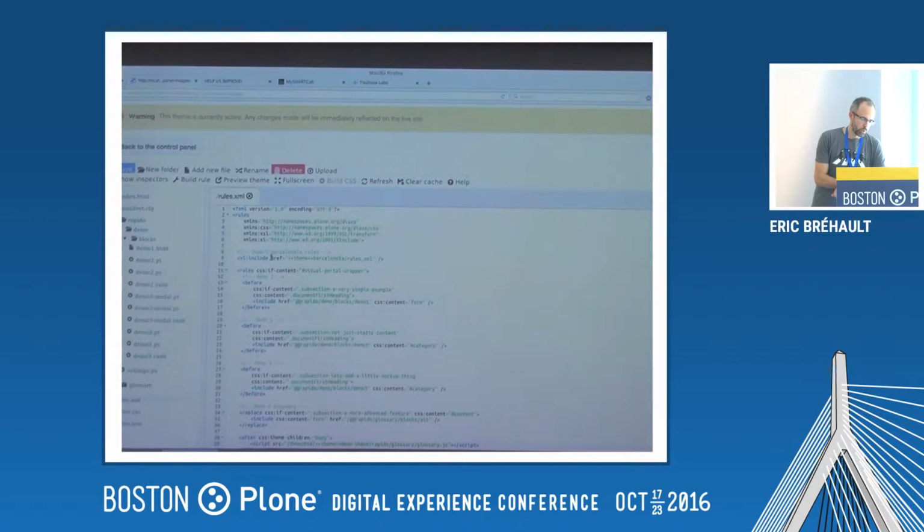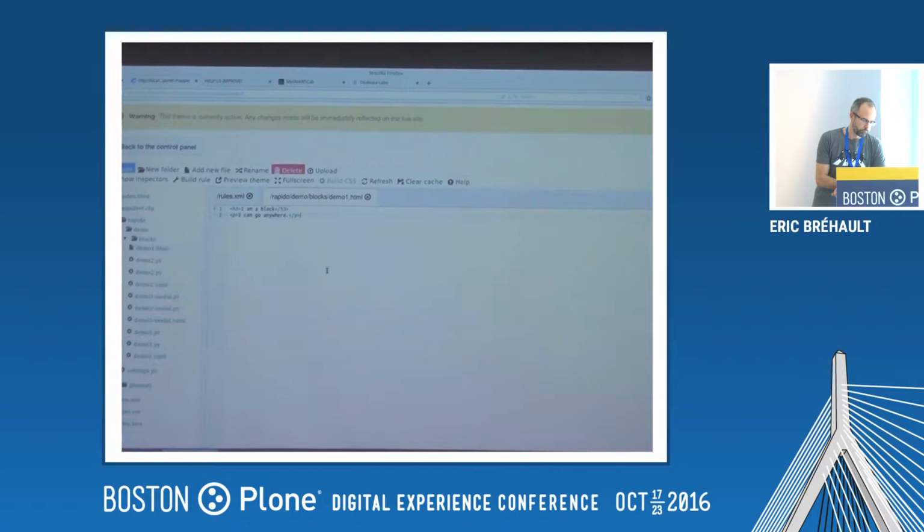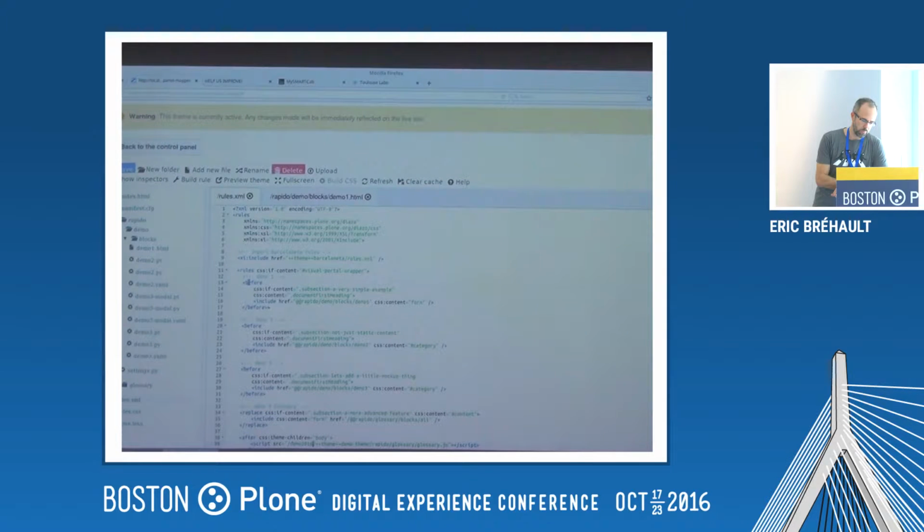Blocks are composed of an HTML file. For instance, this is a block, a static HTML file. And that could be enough if you're happy with that. This block will be inserted into your pages using a rule in Diazo. So here, in my first demo, I take this block I've just shown the code of, which is just basic static HTML, and I include it somewhere using a Diazo selector, right? So I say before the first heading, I'm going to put this block, and that's how it goes.